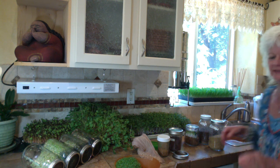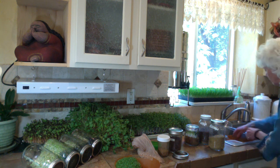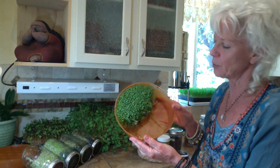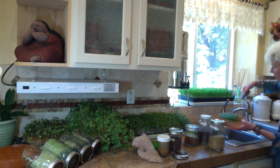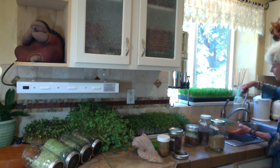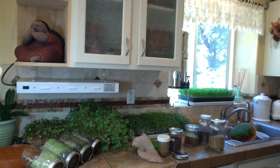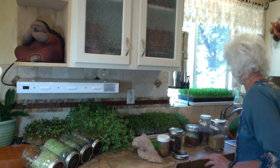I'm just going to set that aside right now because it's going to be draining. Actually, it's done. And then you're just going to put this little lid over it. And then I put this one that doesn't need cover anymore because I wanted it to green up. I'll put that on the top. And then when I'm going to water them, instead of in the jar, I just gently go like this and put them in the drainer and let them drain out. And that's how easy that is.